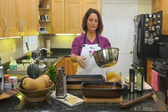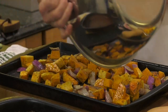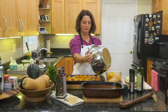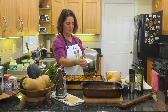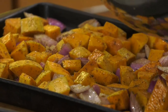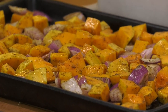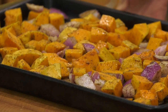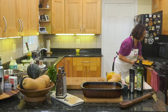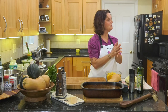I'm going to use my stoneware — I love stoneware. My spoon is in the sink so I'm just going to use my bowl to spread it out. I was watching a video of a woman in her late 80s making ravioli with a bowl — it was adorable. Oven's on 425. I'm going to roast this 40 to 45 minutes — I want them caramelized and super yummy. In the oven it goes. LJ, can you please put a 45-minute timer on for me? While that's in the oven, we'll get the rest of the salad together.